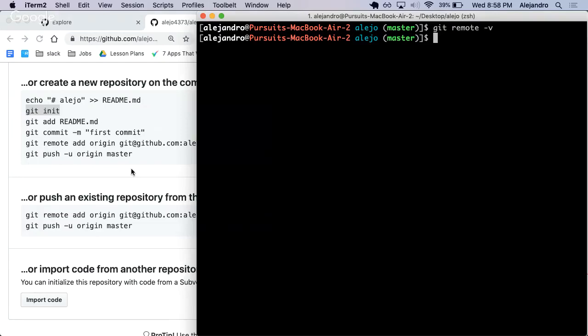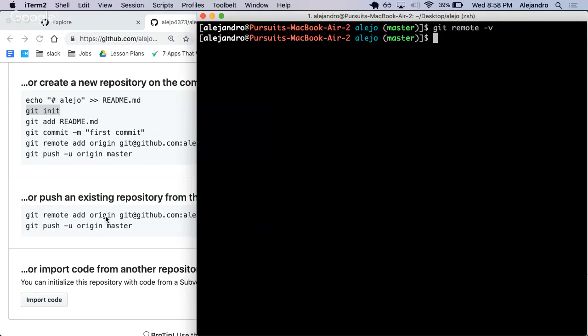Also, I should clarify that once we connect our local Git repo, which is the one that I have open on my terminal, to an external Git repo in the cloud, that's called a remote. And it makes sense because our local Git repo is the one that we have in our computer, and the other one living on some other computer is remote, right?